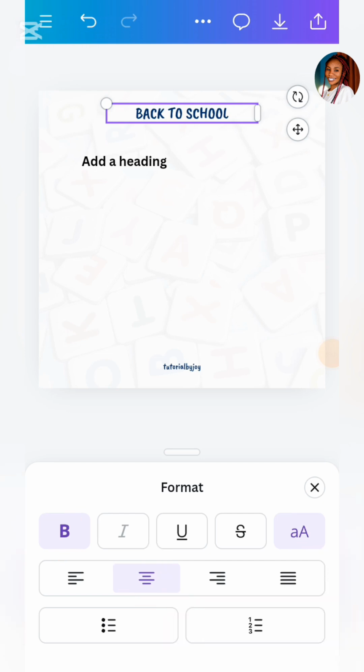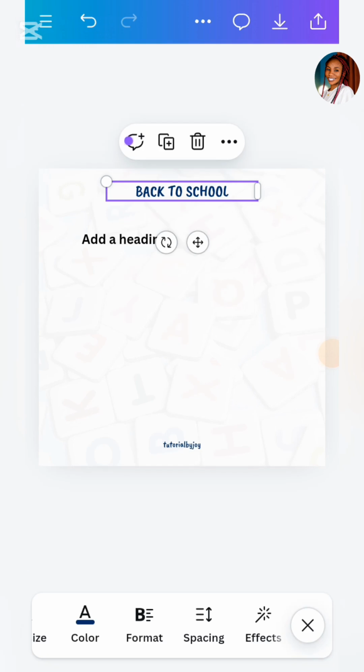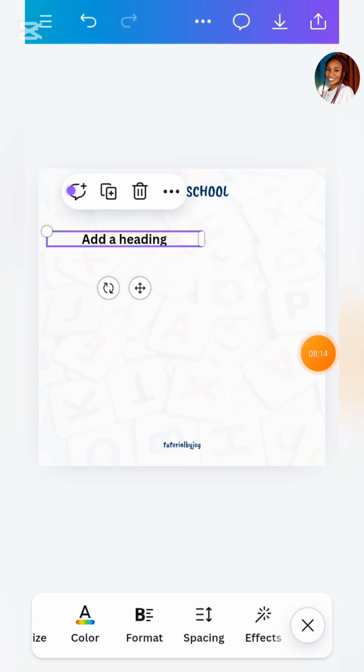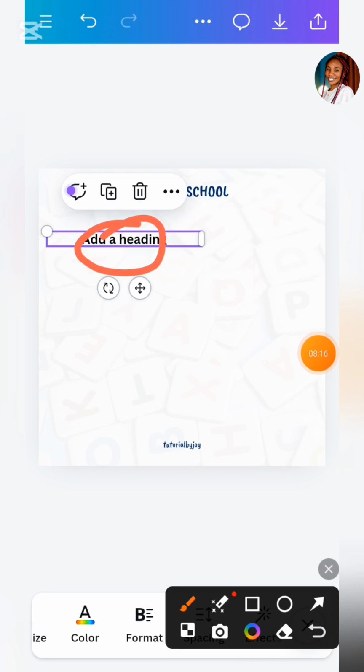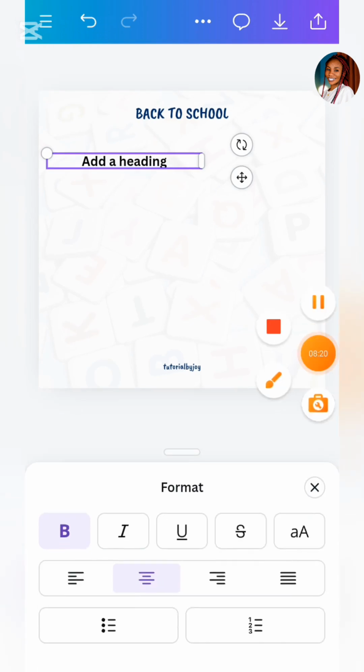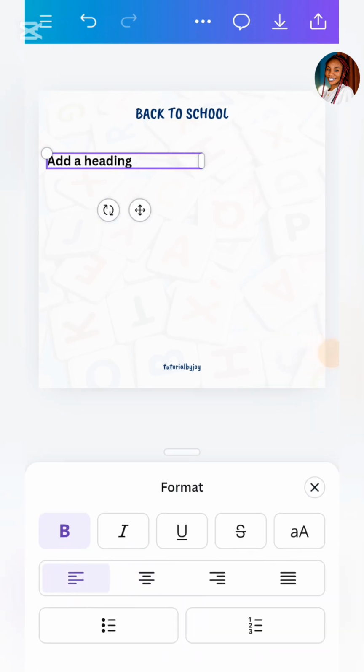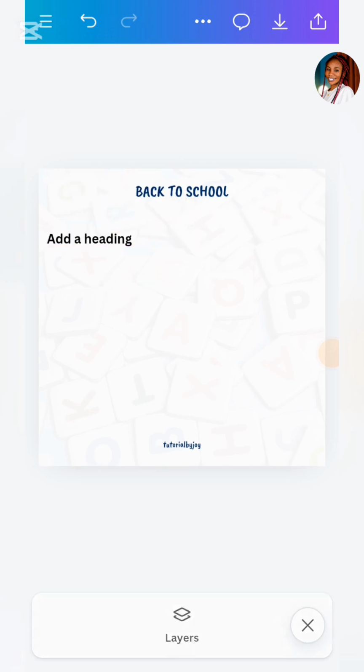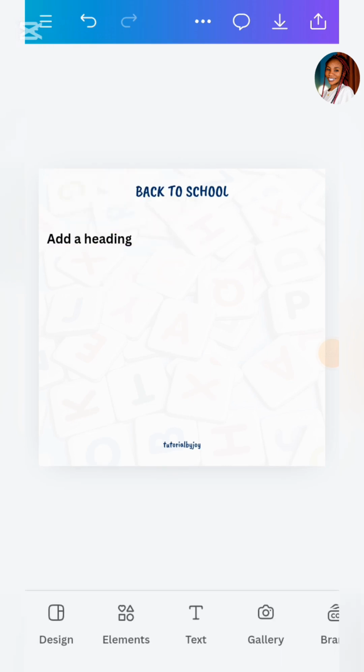Okay, the next thing is to come over to the second one where I'm going to create my tiny write-up. Come over to format, click on this format, and I would move it to the left-hand side. Okay, so you see all the alignment has gone to the left-hand side. So the next thing I would like to do is to go to my notepad.